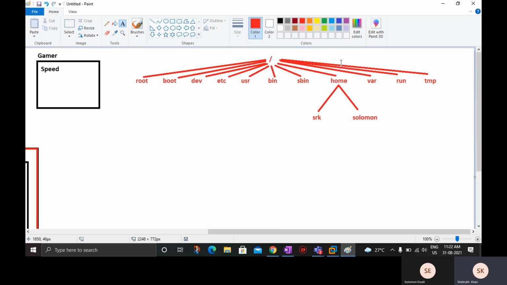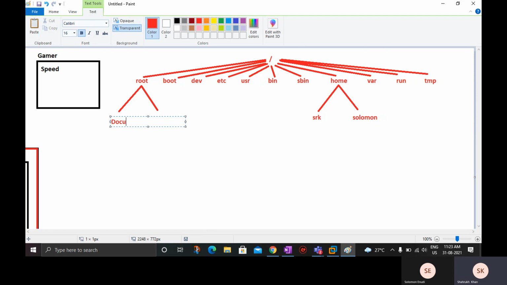So why I created this is because, let's say on root, multiple directories are available. Documents was there. And another one, let's say downloads is there.